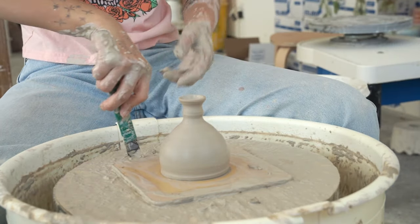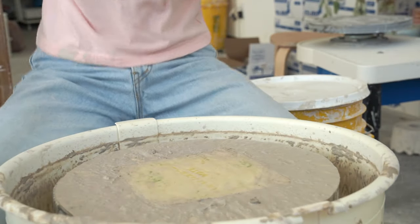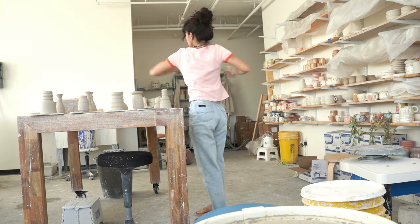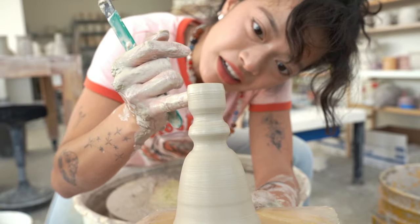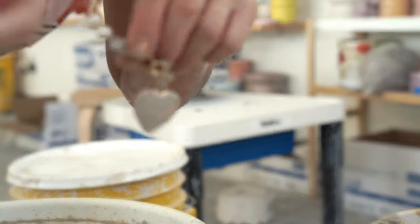Okay, I think this is the last one. Done. Kinda. Okay, I did one more. It looks like a little wine glass or something on top. Cute.